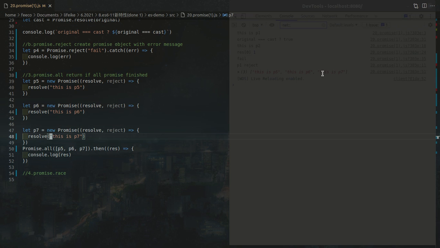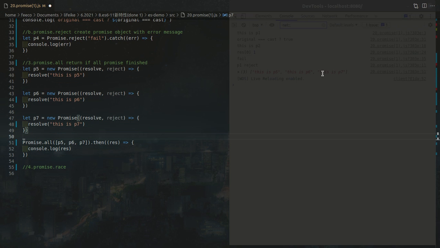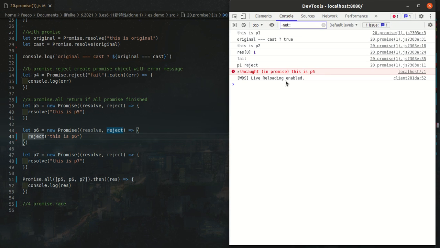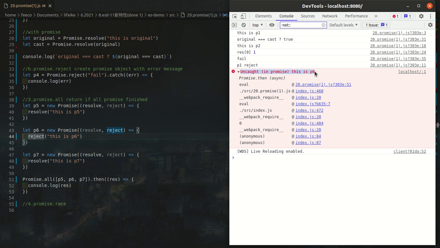So suppose there is one promise object whose state is reject. So you can see it here. There is an error right here. This is P6, right? So let's handle this.